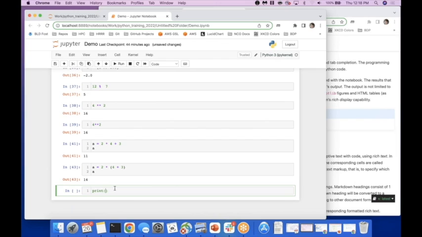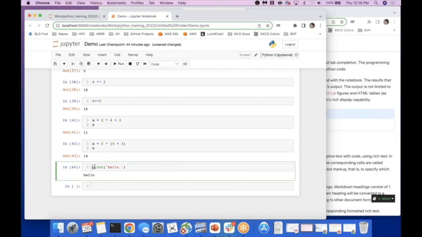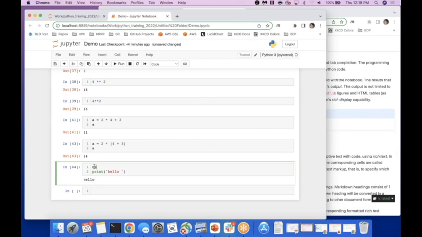A couple of these operators also work on strings. So if I add 2 strings together, remember name is Christina, if I add these 2 together, we'll see concatenation with a plus.